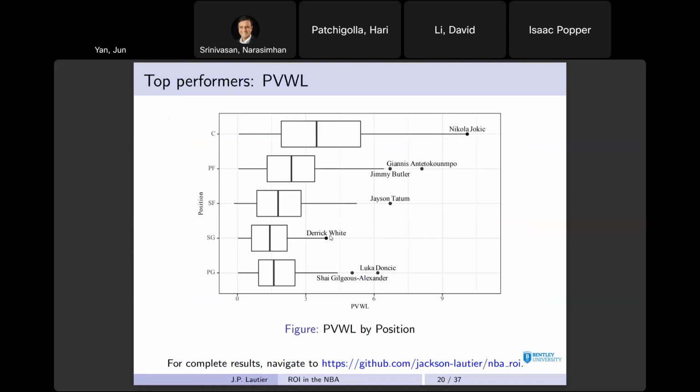Additionally, just how does this metric look? So I looked at the present value win logic, that's the sum total per season for all the players in the NBA. I want to break it out by position just because of the nature of basketball. We've heard the big man bias, that's kind of coming true here as well. But if you look at the 5 positions, if you look at the outliers all the way to the right, these are the names that pass the sniff test at least, seems pretty solid in that way. It's interesting to see a couple Celtics up there. So again, if you want all the results for all the players, check out GitHub. All the details are out there.